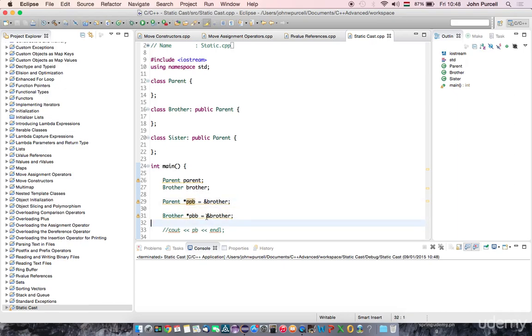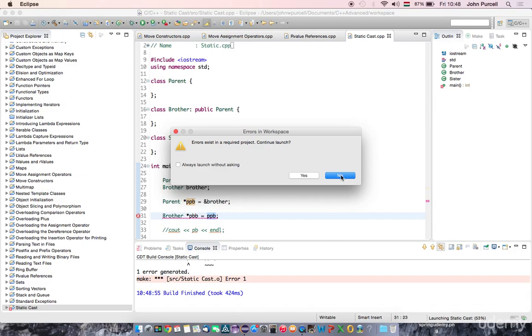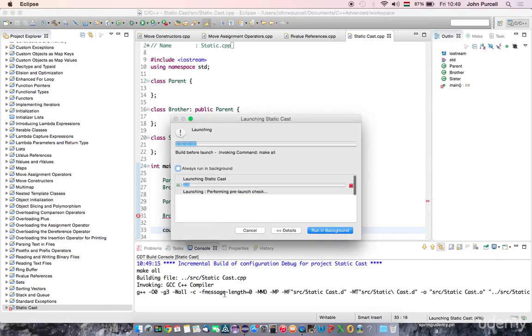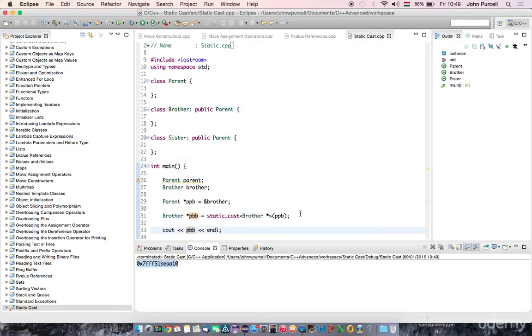but it also does make sense in this situation to point it at the same address as this. So we've got a parent type pointer there, but the parent type pointer is pointing at a brother object, so we can point the brother pointer at it, and we can call methods on it, and we know that they are going to work. Now this doesn't compile out of the box, but if we use a static cast like this, we can say brother pointer in there, and we can cast it to the right type. And let's also output this pointer, because I want to see that it does have a valid looking value. And we find that it does seem to work.